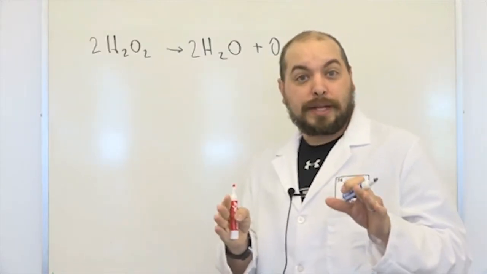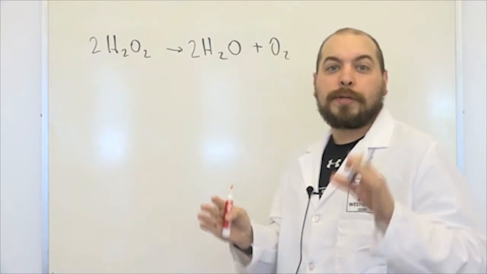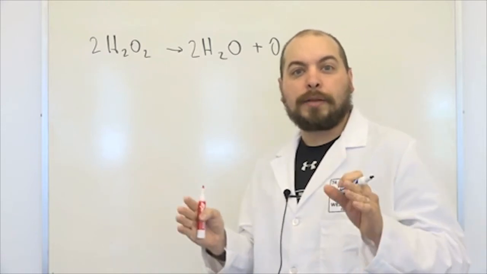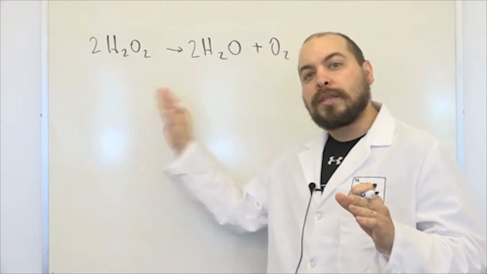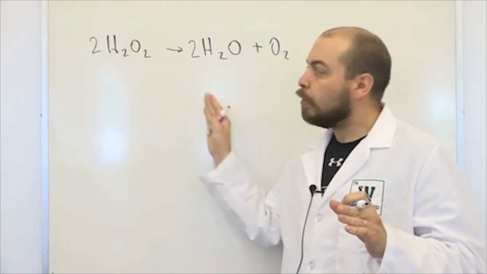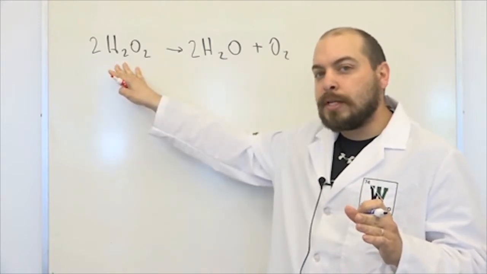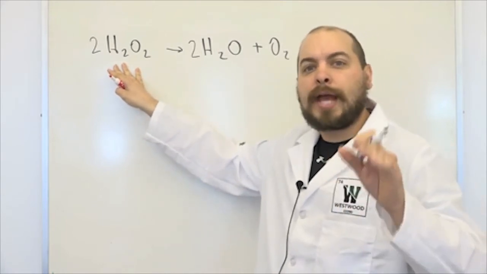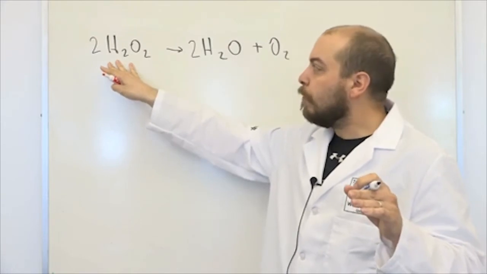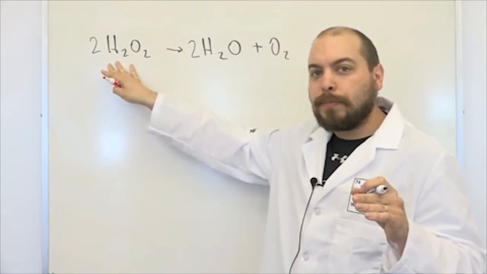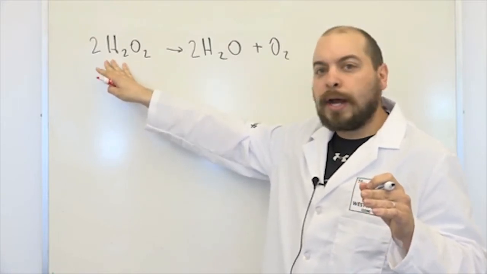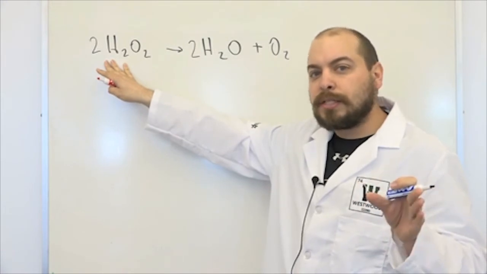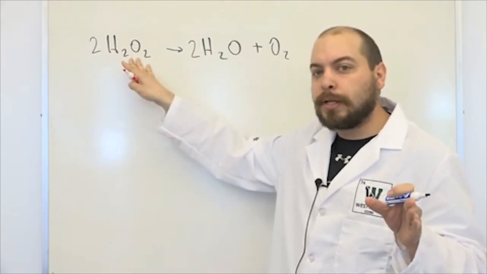Now let's take the next step. The next step of this is going to be assigning oxidation numbers to elements and compounds within chemical reactions. We're going to do this the same way we did it before, which is we look at an individual compound and we assign oxidation numbers to every atom within that compound. For example, hydrogen peroxide. Now, the hydrogen in hydrogen peroxide is going to be the least electronegative atom, and the oxygen is going to be the most electronegative.